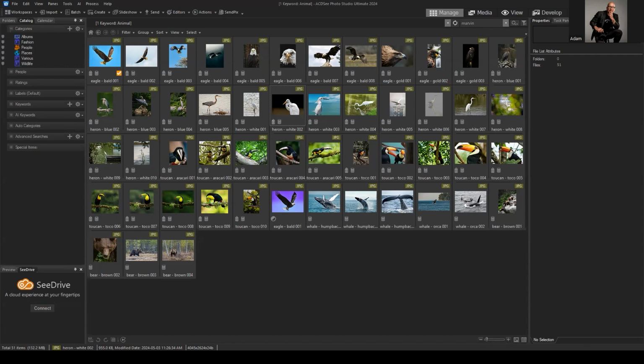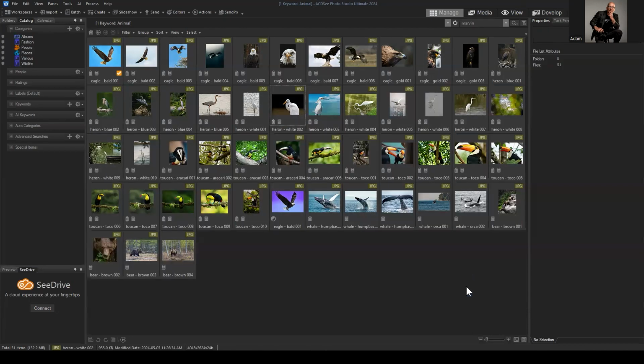Categories and keywords are, like I said, the backbone of ACDSee in the sense that before ACDSee had even a developer or any real editing capabilities, it was essentially a file management tool dedicated towards photographers, and that has been maintained. I believe even Alec has talked about this in his workshops when he did more specific workshops in regards to the software.